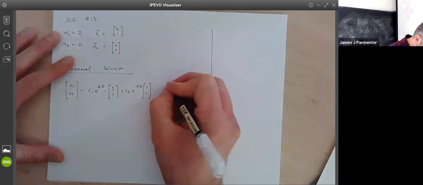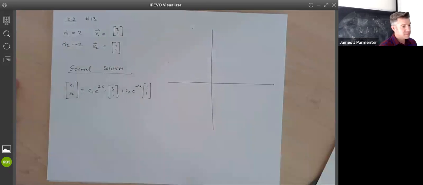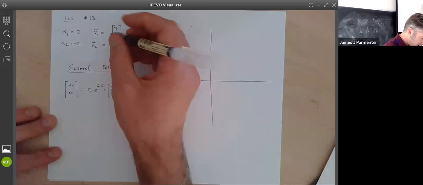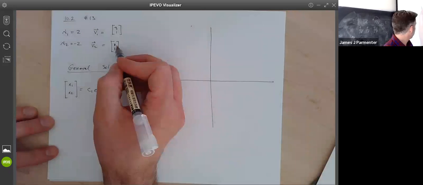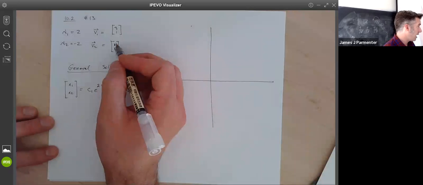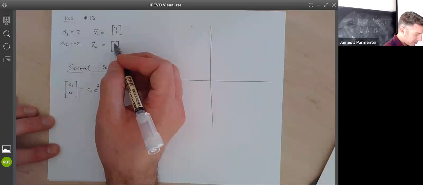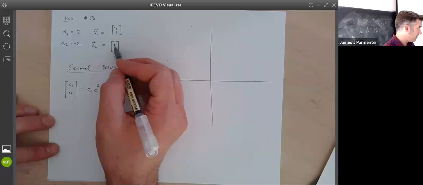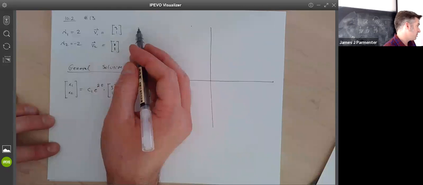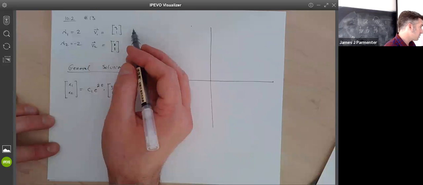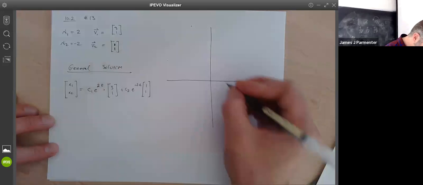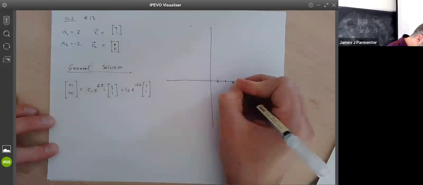Okay, so here is my phase plane. And on my phase plane, I really want to draw my eigen lines. So this eigen line is pretty easy to draw. It's along the vector 1, 1. So it's essentially the line y equals x, right? What I'm thinking for this eigen line is I'm starting at the origin and going over 1 and up 1. So my slope is 1. My line is y equals x. Over 1, up 1.